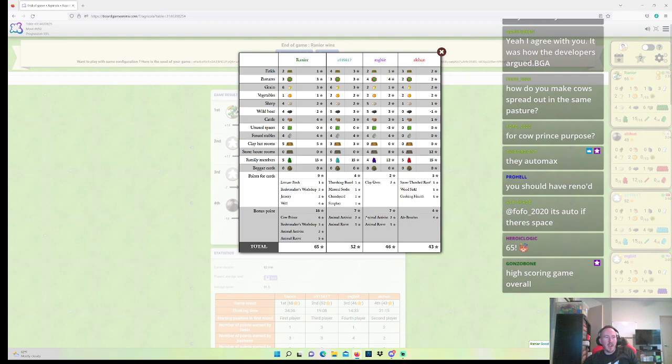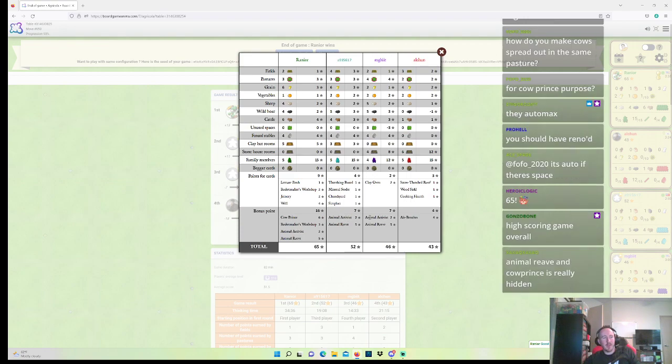High-scoring game overall. I mean, it was always going to be a high-scoring game. Look at all these players that have 7 bonus points because of Animal Activist and Animal Reeve, right? Animal Reeve and Animal Activist. Animal Reeve and Cowprince was hidden. Yeah.